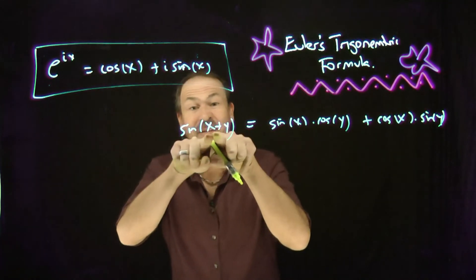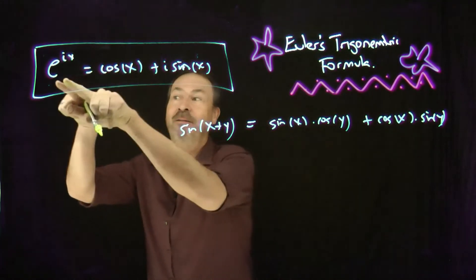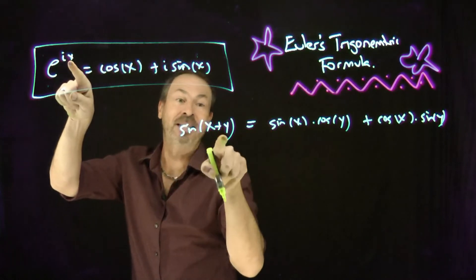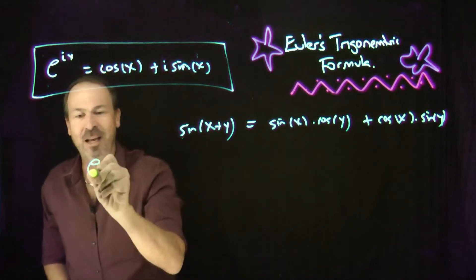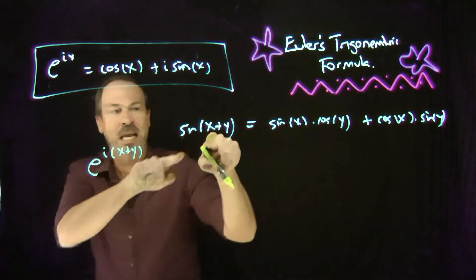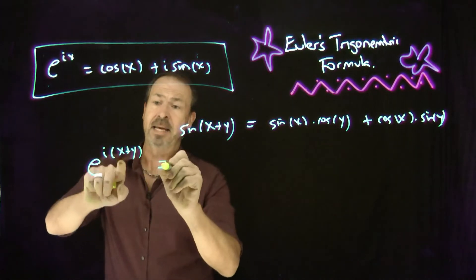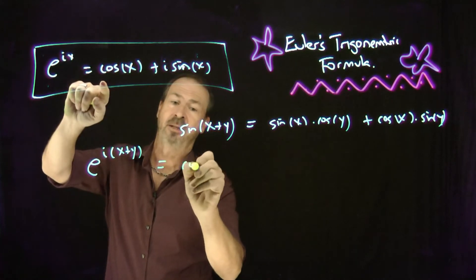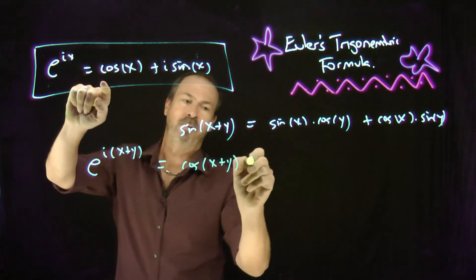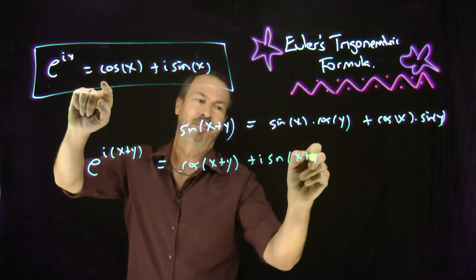Because I realized that really sine of x plus y is actually part of e to the i, oh, I guess it's x plus y now. So I was really thinking of e to the i times x plus y. And I said, well, all this formula says is e to the i something is cosine of the something, x plus y, plus i sine of the something, x plus y. Bingo.